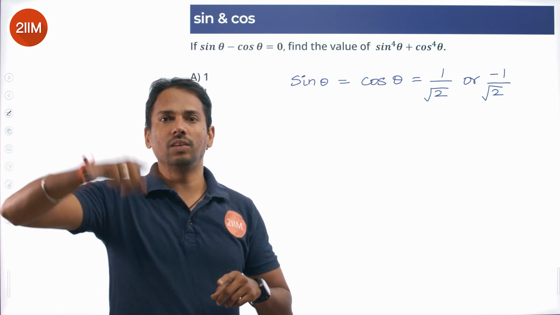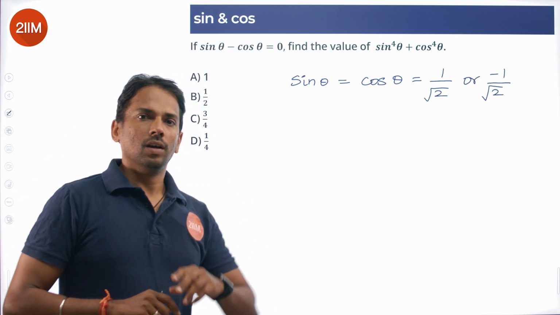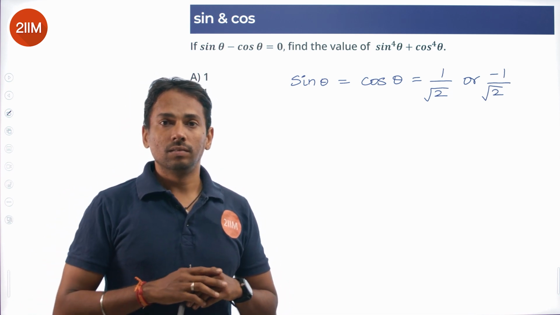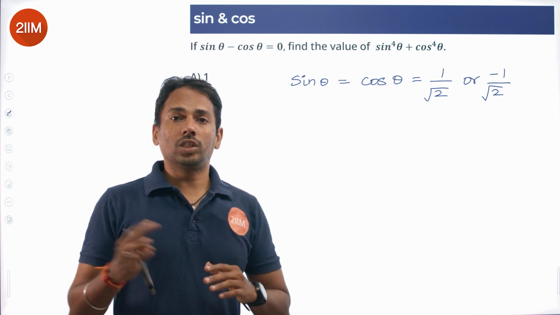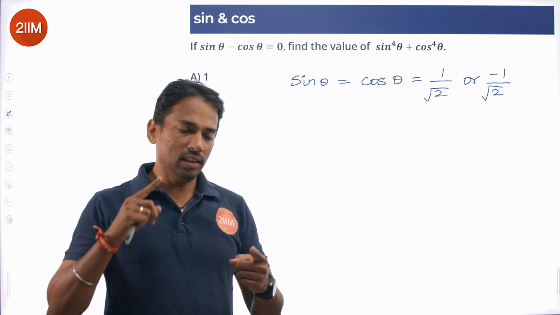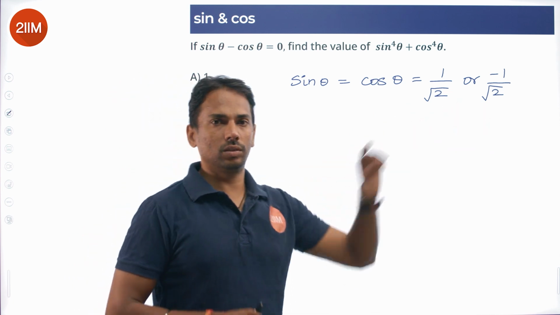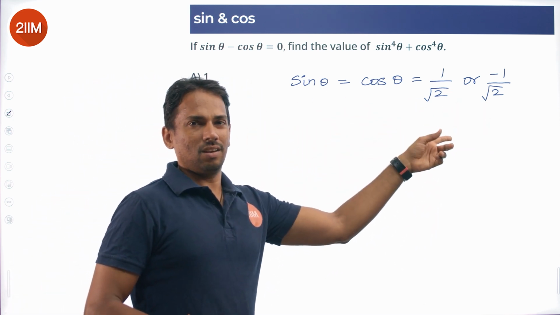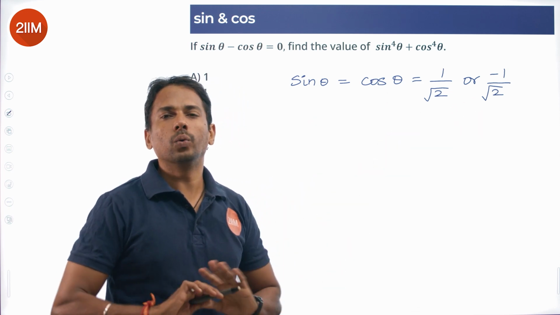If you look at the graph itself, it's very clear. When sin theta is 1 by 2, cos theta is going to be something else. When sin theta is root 3 by 2, cos theta will be something else. They both will be equal only in these two values. That means, to make it very simple, sin theta and cos theta will be equal either here or here. That's all. Only two cases.